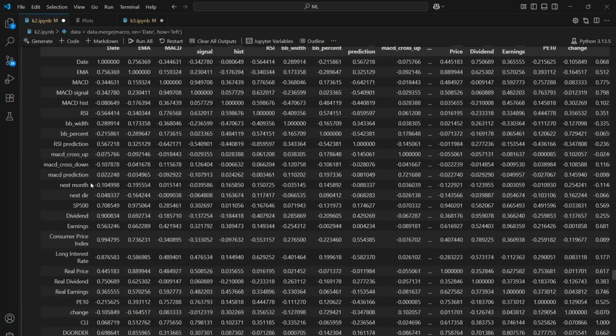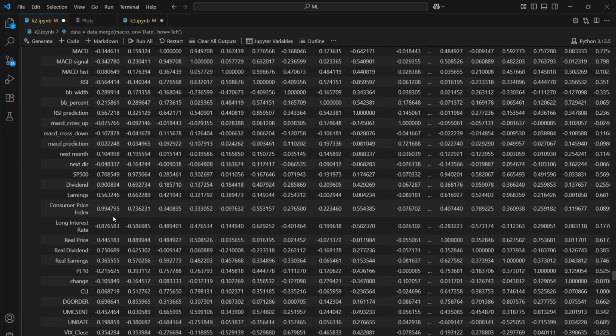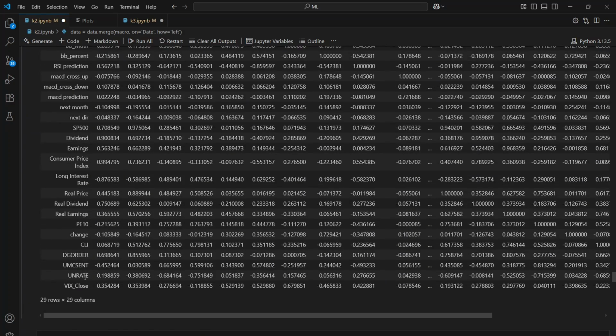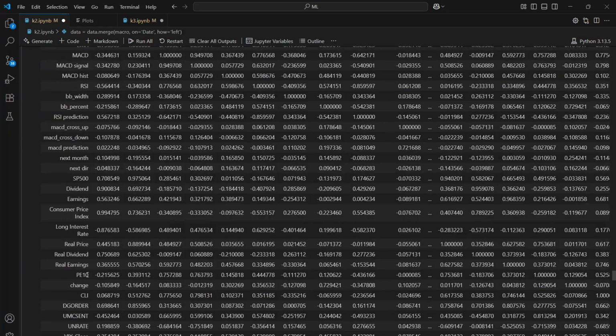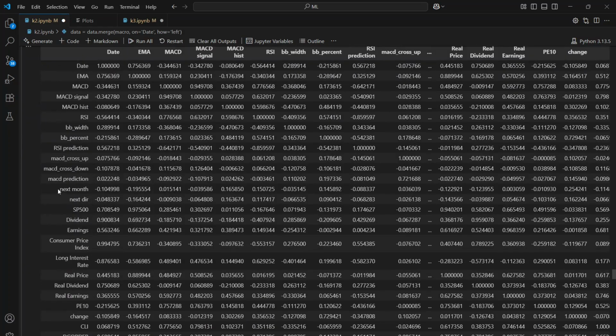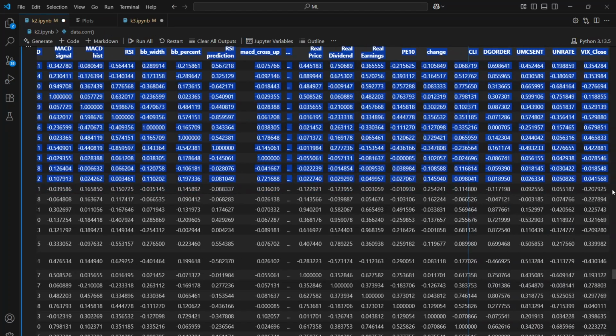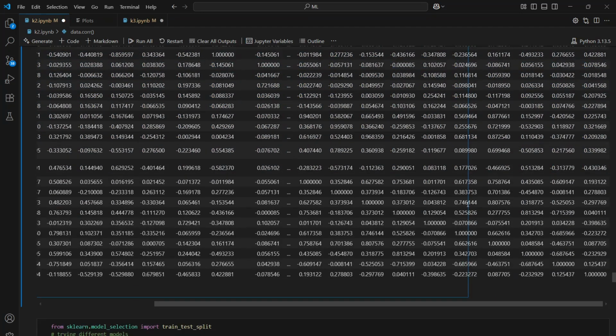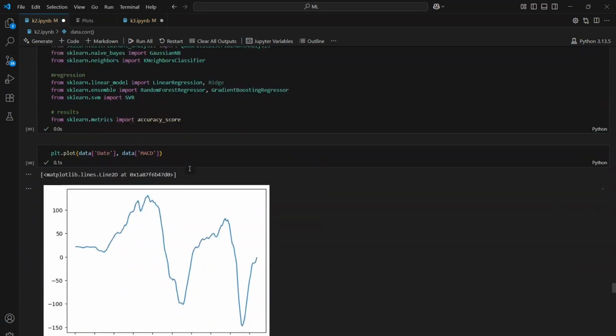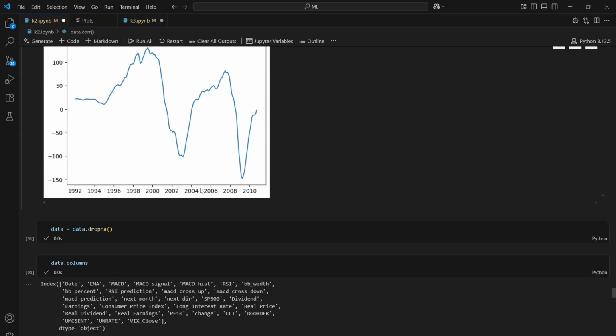And we can use the correlation function to see the correlation. So we're trying to predict next month and next direction. Whichever columns have the highest correlation, we're going to use that. And then import all these scikit-learn libraries.